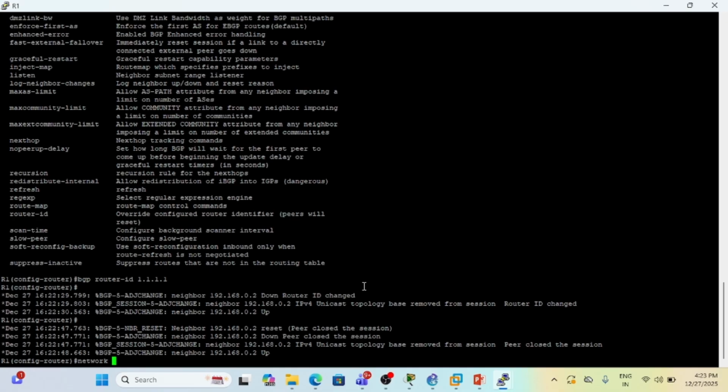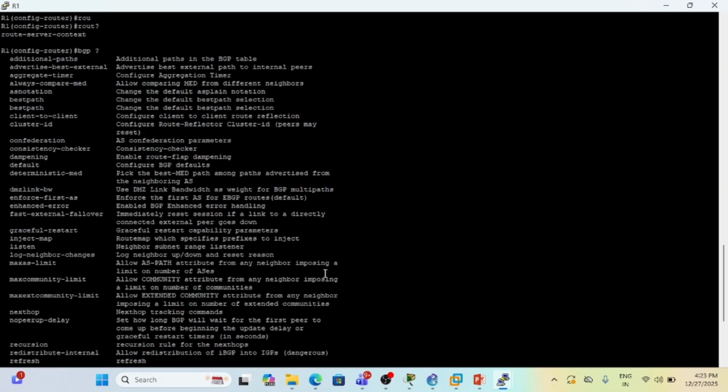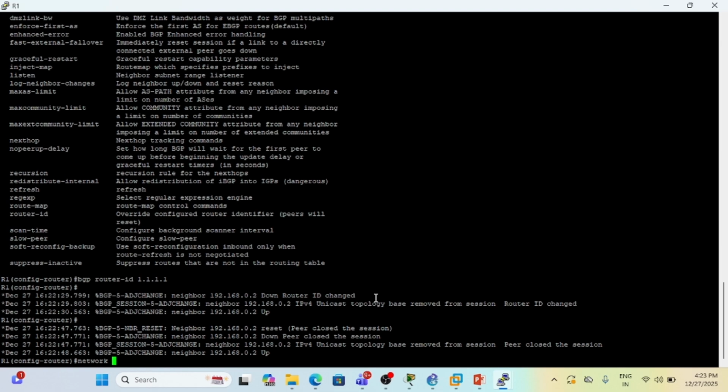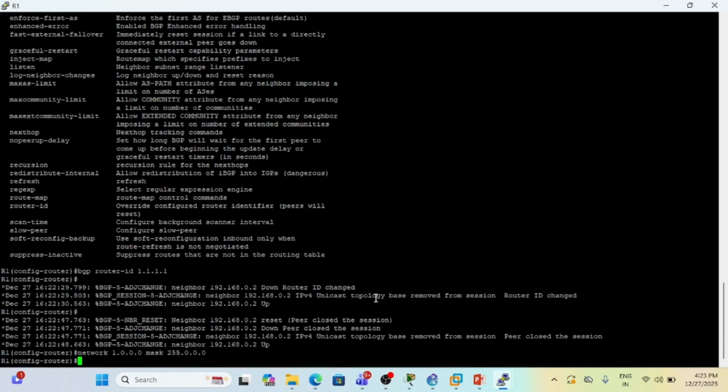the network. So we have created loopback 1 with 1.0.0.1, so network 1.0.0.0 and mask is 255.0.0.0, and we have created the network 192.168.0.0 and the default subnet mask.